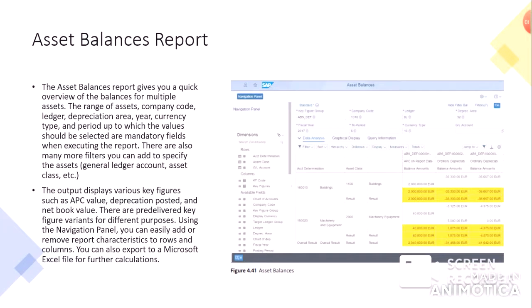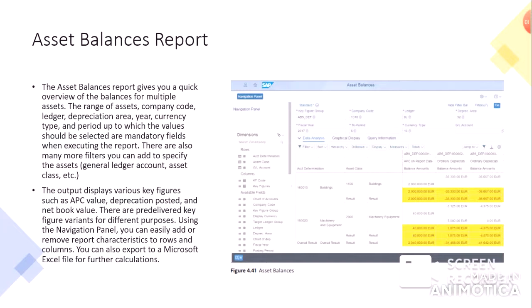Now moving on to asset balances report. The asset balances report gives you a quick overview of the balances for multiple assets. The range of assets, company code, ledger, depreciation area, year, currency type, and period up to which the value should be selected are mandatory fields when executing the report.